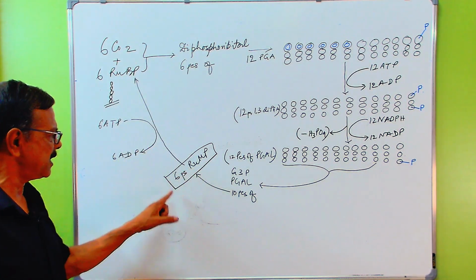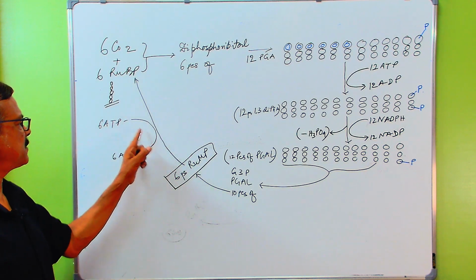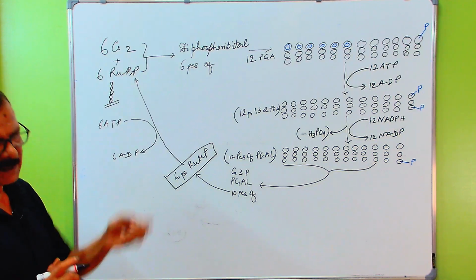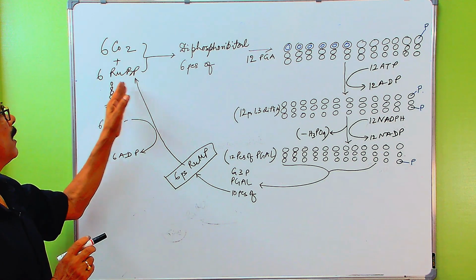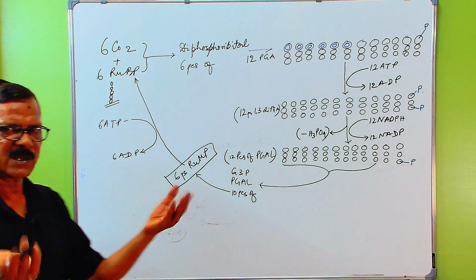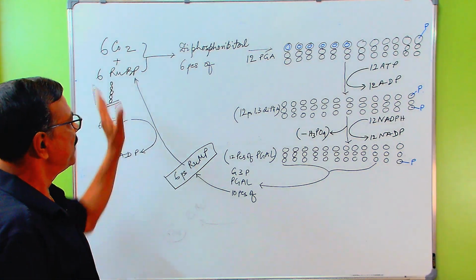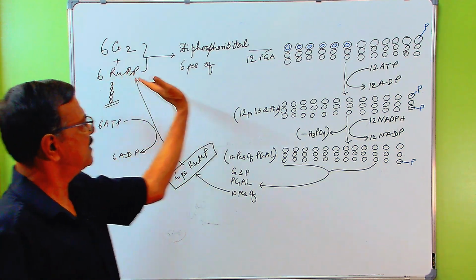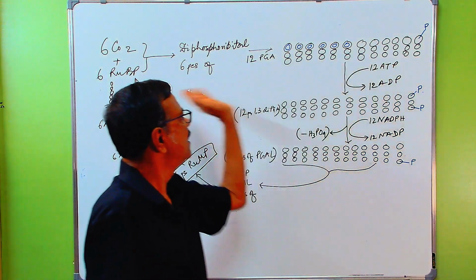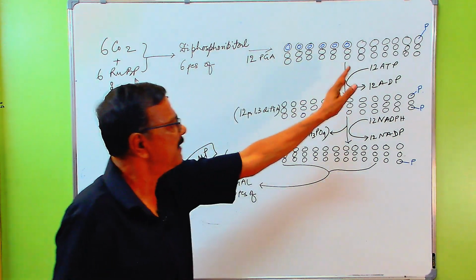Prior to that, it produces ribulose monophosphate. Ribulose monophosphate, by taking phosphate from ATP, produces 6 RuBP, ribulose bisphosphate or 1,5-bisphosphate. Previously, we used to call it ribulose diphosphate. Whatever it is, maybe. Now, it can be written in 3 different ways in 3 stages. That is, this portion is known as carbon fixation, right, carbon fixation, like this.